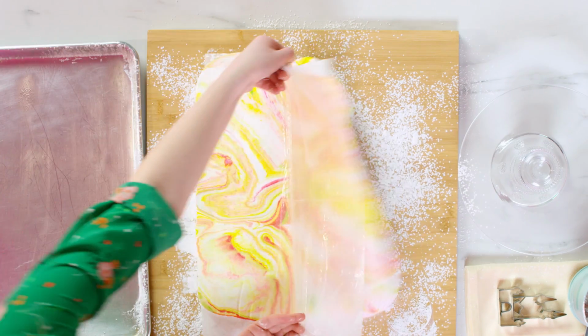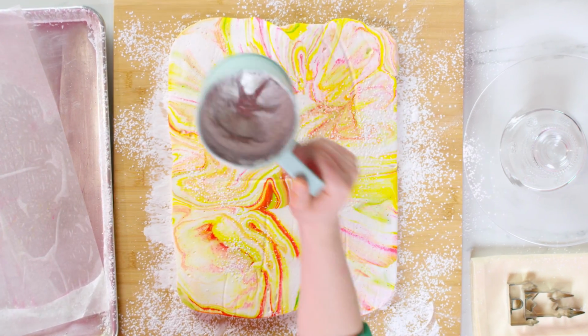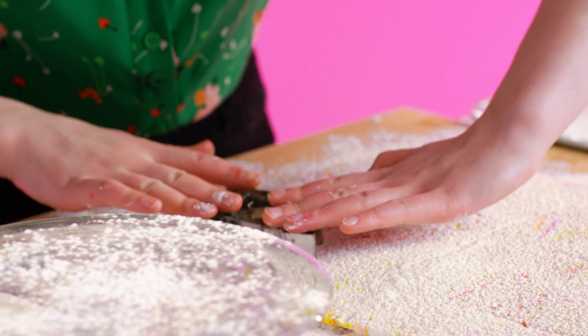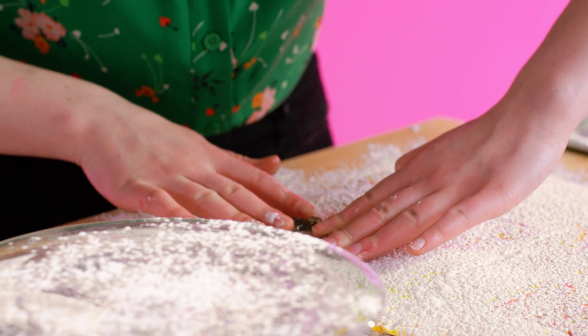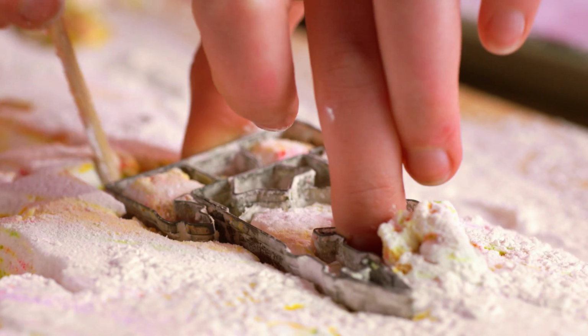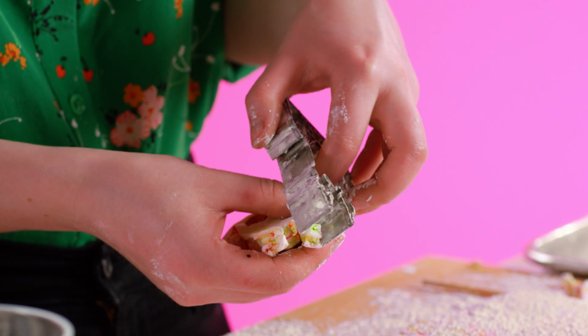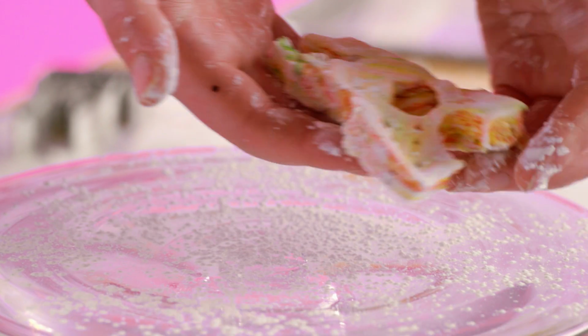So you're just gonna flop it over like that. Peel away your grease proof, and then we'll sift this layer as well. Just do a little bit on the cake stand, not too much. And then I'm gonna take my Castle cookie cutter and start cutting out the marshmallows. Now you might find that these are a little bit tricky to get actually out of the cutter, and if that's the case, then you can take a cocktail stick or anything really and poke it out of the mold. So let's give it a go. And you just want to coax those last little bits out of your cutter, and then that's it, you've got your castle.